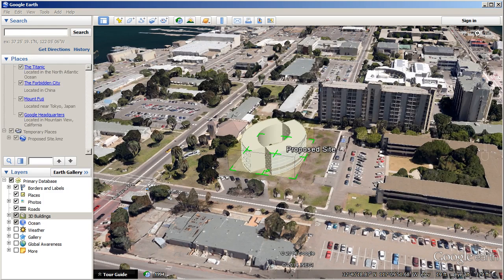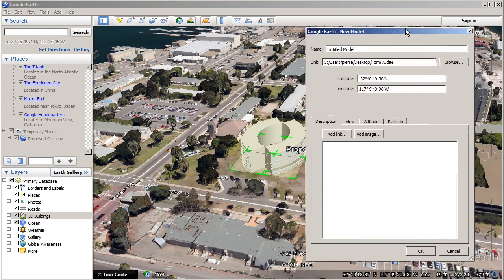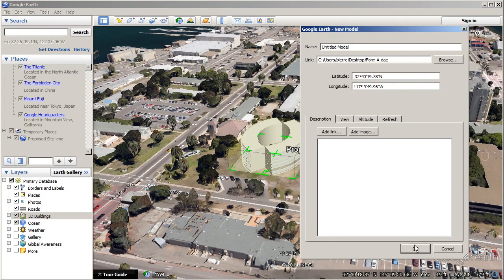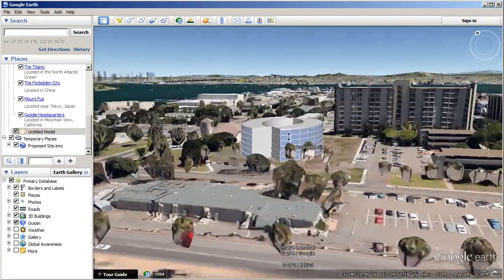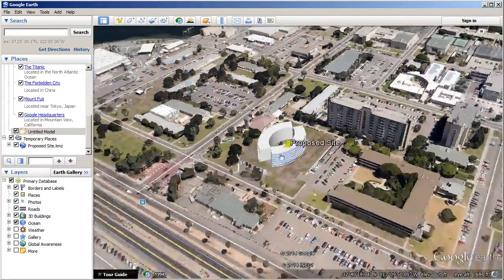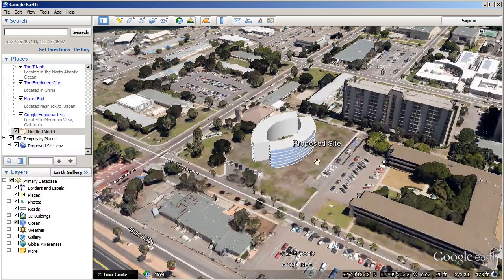Once we have what we like, and everything's sized properly, I'm going to come over here and say OK. What that does is it'll finalize that command and it brings in our model here nicely. So this is the first step. We're not done yet. This is just basically making sure we can get the right sizing, right volume, and it's going to help us get the placement of our stuff right.